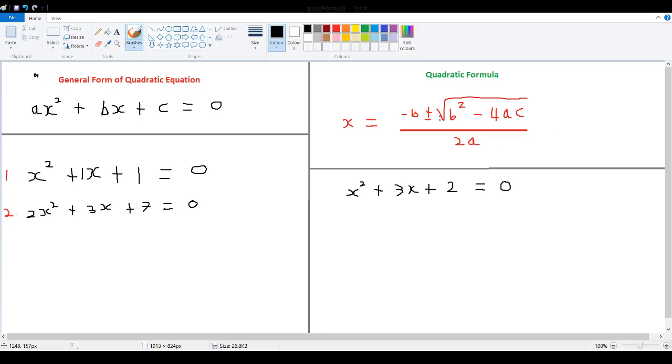Okay, now this plus or minus might seem a bit scary. It just means that there will be two solutions to this quadratic equation. Remember last time we saw there would be two solutions. And the plus or minus just means that one solution is for the plus and the other solution is for the minus. So for your first solution you do minus b plus this square root, divided by 2a, and then for the second solution you do minus b minus the square root and then divided by 2a. So let's look at an example, shall we, to make it clear.